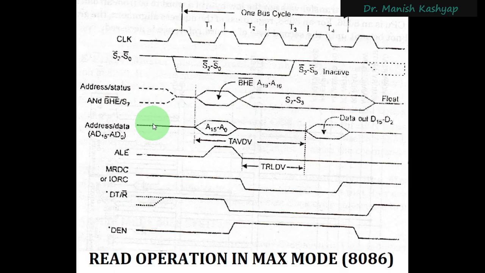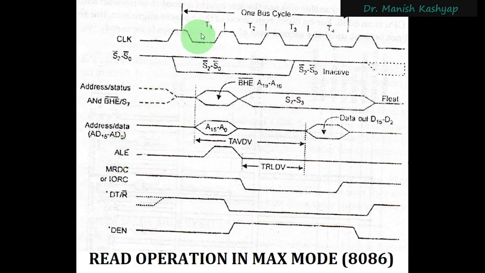So now let us come to the timing diagram of the read mode operation in 8086. If you have seen the hardware and understood what should happen in which cycle, let us begin from T1. Let us see the status S0, S1 and S2 bar. If you see the status, it has been set beforehand, I mean before the beginning of T1. And this will be set till T3, right? And after that, the address status and BHE. We will discuss this signal after we discuss the address latch enable.